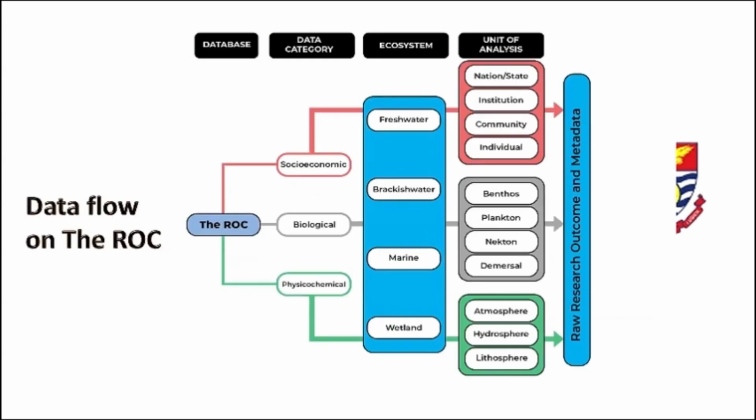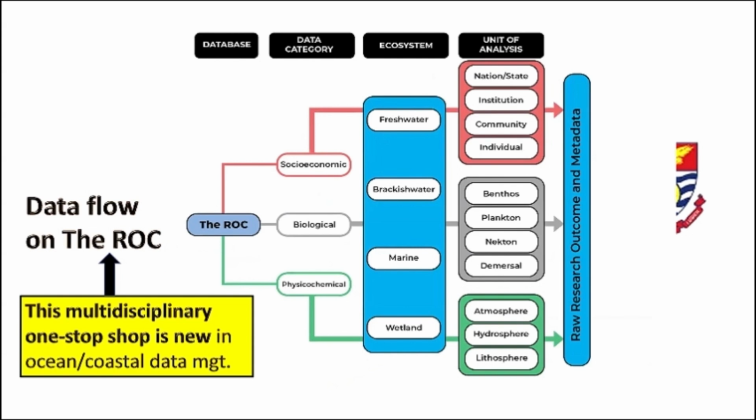So if you go to our data portal, you will find an attempt that tries to bring different sets of information from different disciplines into one single spot to support interoperable research and new discoveries on our coastal marine systems. This is an effort to cut through the current standard where data management is done on a sectoral basis. So we think that for the biology that supports our coastal communities, we should have information on this biology.